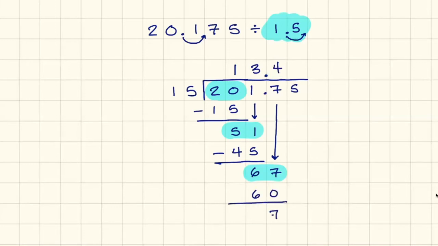Find the difference, and that's 7, and then drop my last digit, which is a 5, and I know that I get 5 groups, because 5 times 15 is 75, and at that point, I have completed the problem, because I hit a 0 at the bottom and there are no other digits to drop. And if there were digits to drop, I could continue to drop them, but I don't. So my final answer is 13 and 45 hundredths.